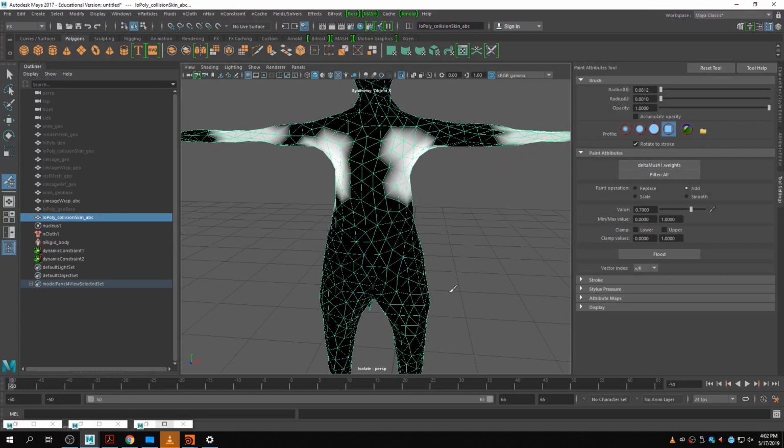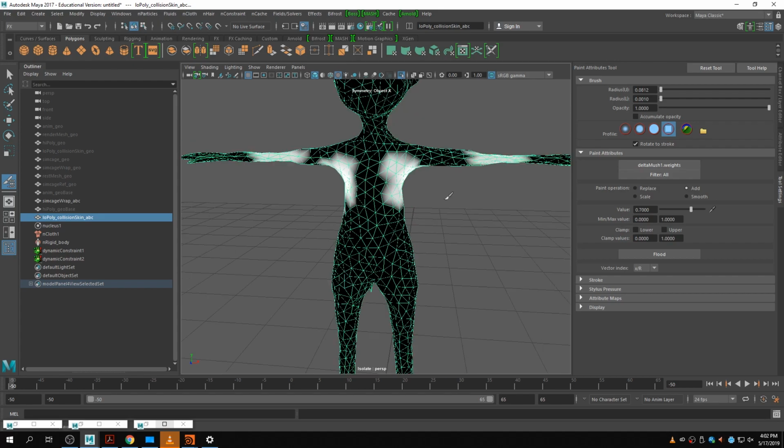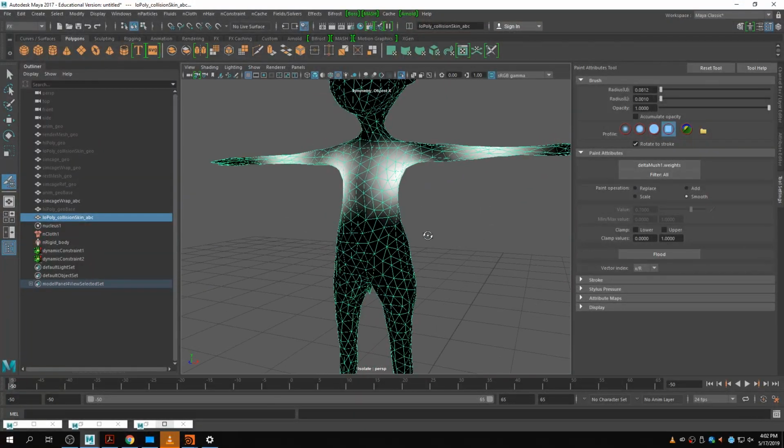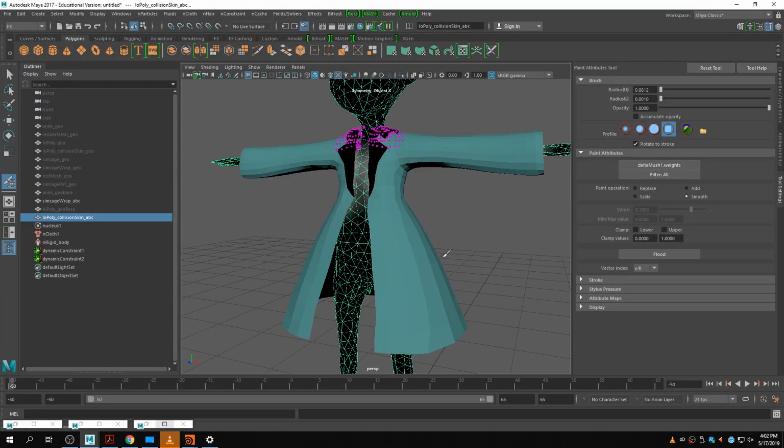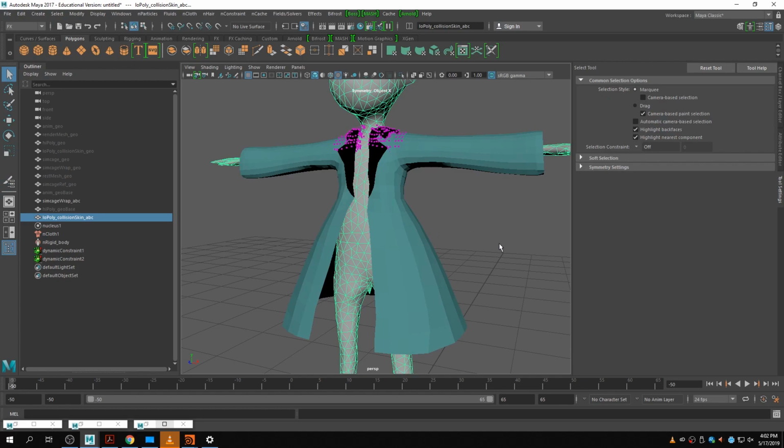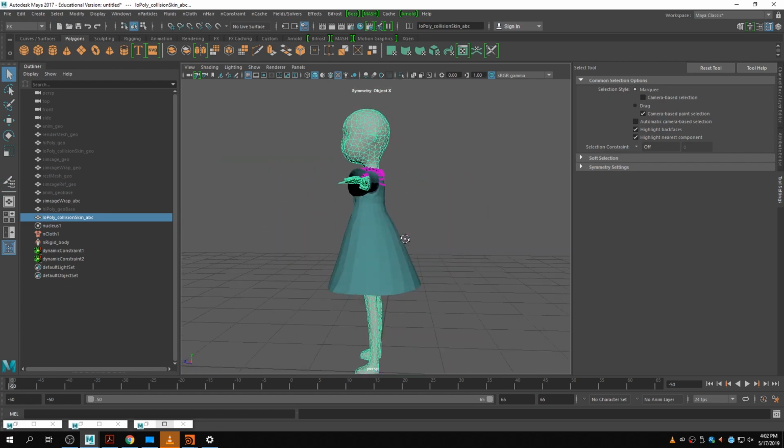The nice thing about this mesh is it's really nice and even, so when we put the Delta Mush on it, it does what we expect it to. If you put the Delta Mush on our original model, it will not look like this. It will look a lot worse. So we have this nice even edge flow that will help us out with that. And then you can go in and flood smooth. Okay? Easy enough. Take it out of isolate perspective. And then you have some crushed elbows.